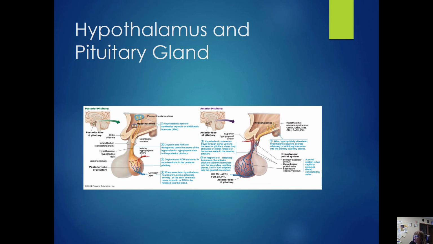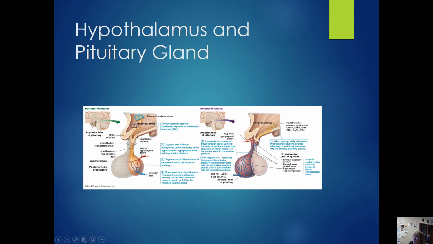hypophyseal portal system. So here is what it says, hypophyseal portal system. So a portal system is when you have 2 capillary beds linked by a vein. And the material that goes into the first capillary bed is not going to go out into general circulation. It's going to go down through the portal vein, go to a second capillary bed, and influence the cells in the second capillary bed. And then, in this particular case, the hormones that are produced by the anterior pituitary will pass into that second capillary plexus and then on out into the rest of the body.